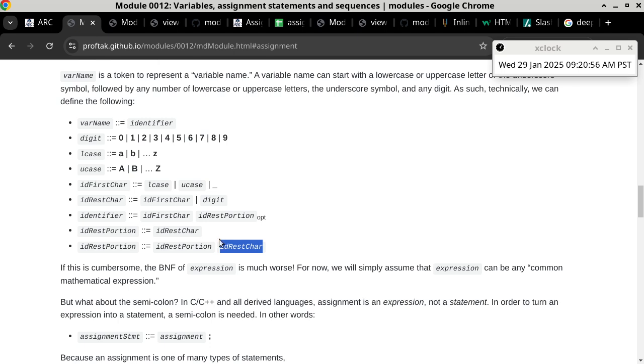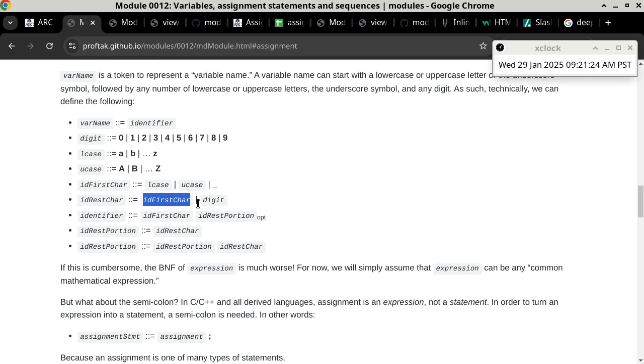So when you look at ID rest char, it expands to ID first char. So anything that you can use as the first character of an identifier, you can also use for the rest of the identifier. Which also means you can have lowercase a to z, uppercase A to Z, and the underscore symbol for the non-first characters of an identifier.